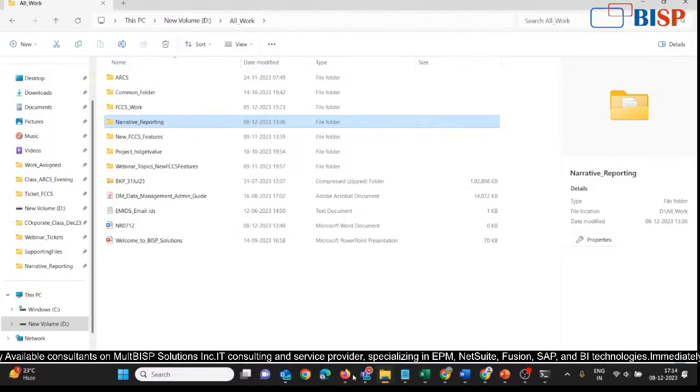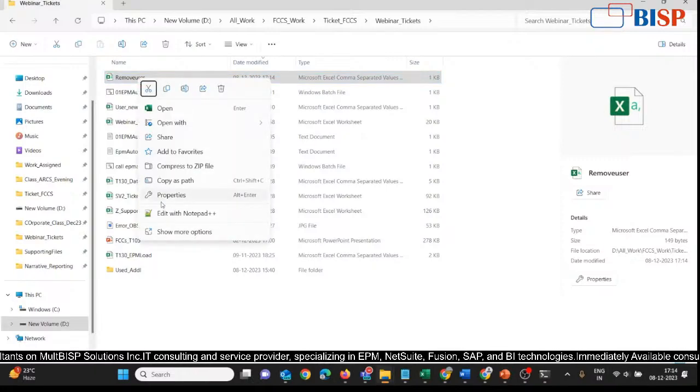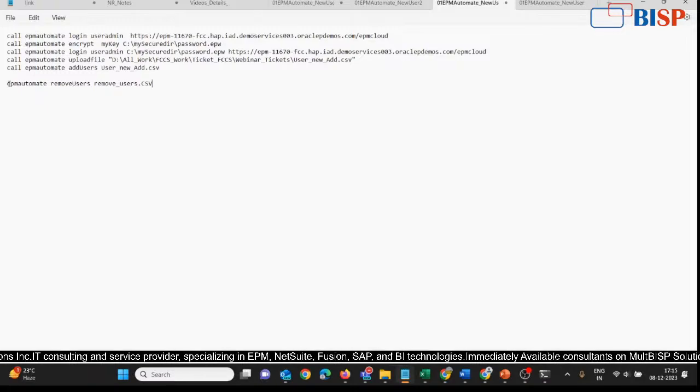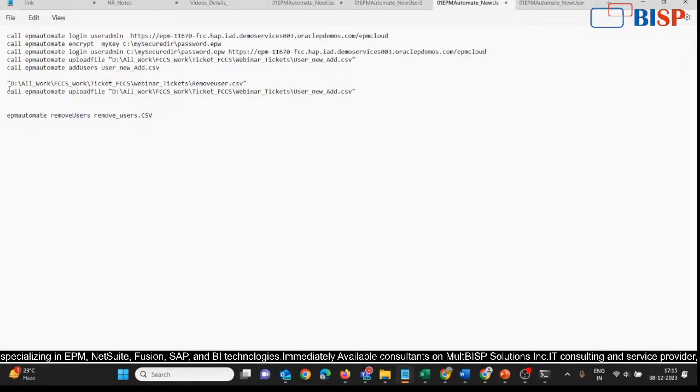OK, and for that I will have to provide the list name, copy the path of the file. Copy as path. Just go here. First, we will upload the file into the application and then we will delete this one. So the command here is, and just copy this one. This one and we will use the command remove.